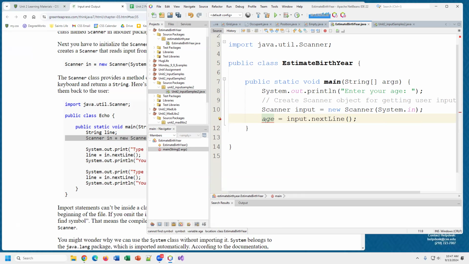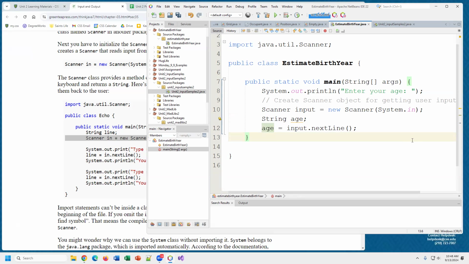But again, sometimes it'll give you suggestions like cannot find symbol age and stuff like that. Sometimes they're helpful, sometimes they're not. Again, you have to remember we have to declare variables and use variables. Sometimes you just try something, and you find it may not work all the time.